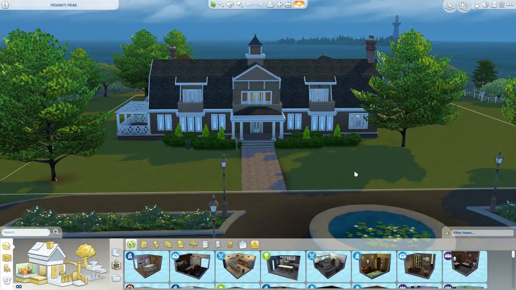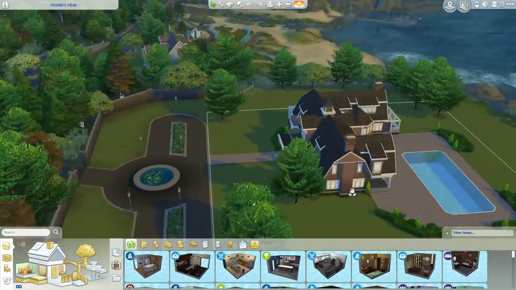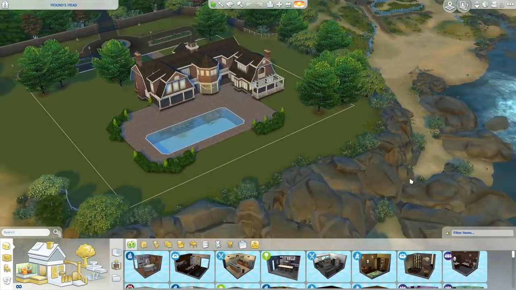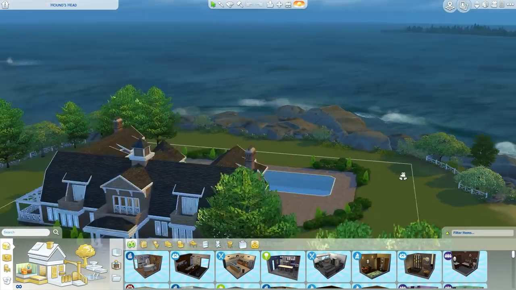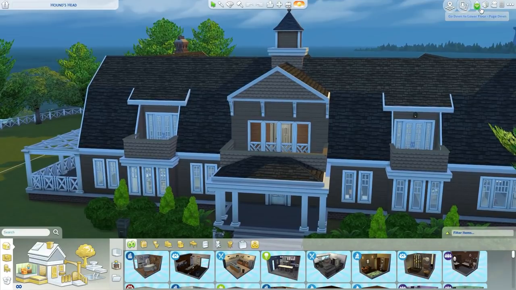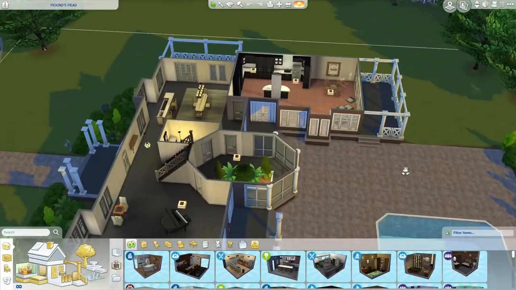All right, this is what the lot looks like from out here. I love how it's up on this hill. It looks very fancy. There's a driveway. It's got a big pool in the back, and the view again is breathtaking. Absolutely wonderful and gorgeous. I love this. Let's go ahead and take a peek on the inside.